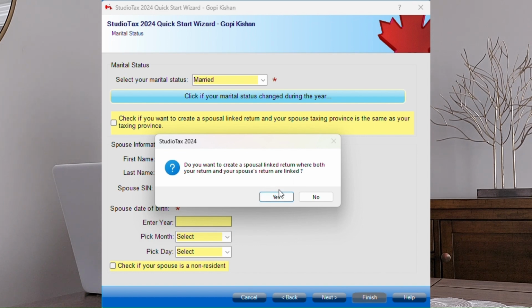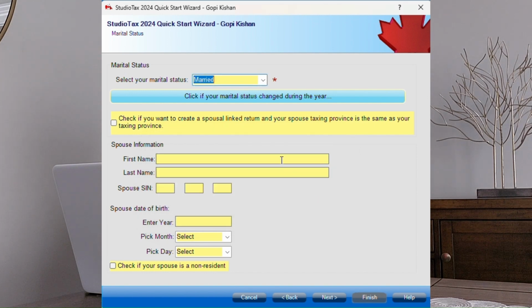This can be beneficial for tax refund purposes, where you can move your contributions and deductions from one partner to another depending on their income levels. So we can say cancel, and I'll only show you how to file as a single status person, but you can obviously choose the appropriate one according to your circumstances.